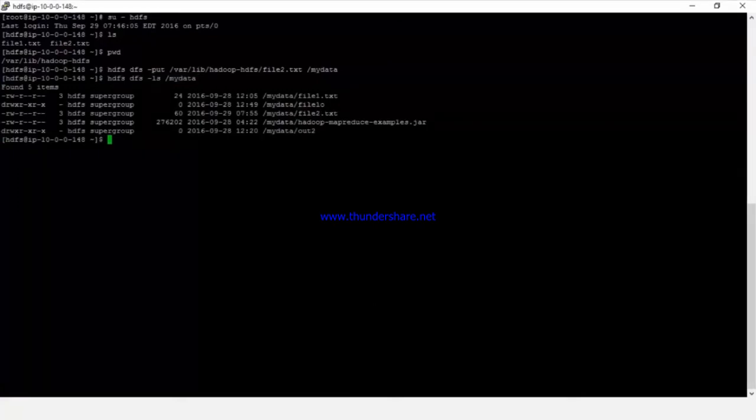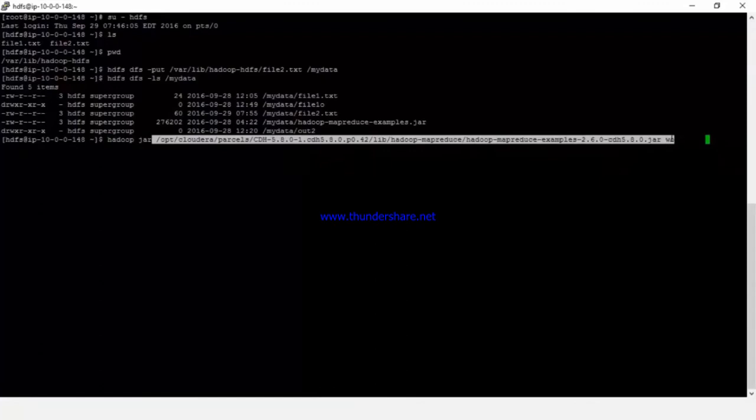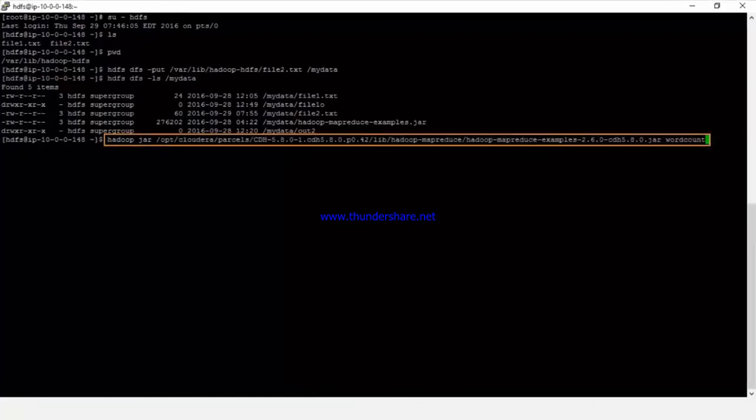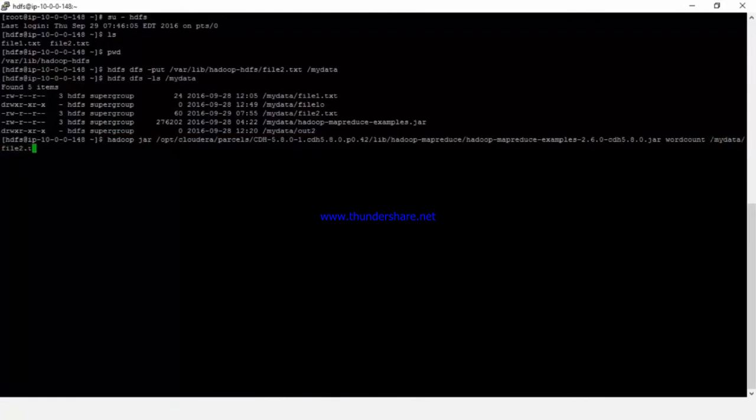You can now run a MapReduce on the file2.txt file. For this, type hadoop jar wordcount /mydata/file2.txt /mydata/output1 and hit Enter.